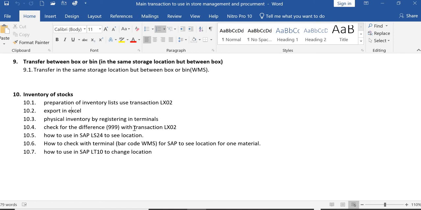But in our case, we need to prepare this Excel file to take physical inventory and complete our information in that Excel. After all of the information is collected, you put it in the terminal to do the final steps and to agree exactly whether you have a difference or not in our stock.